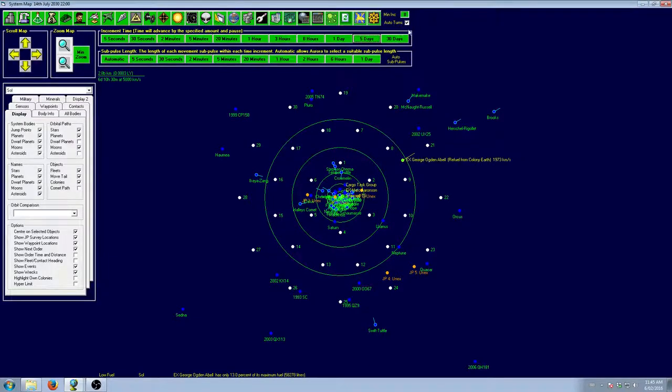Now, one thing you'll notice is that with the auto turns active, low fuel warnings will interrupt your auto turns. So that's just something to keep in mind if your ships are starting to run low on fuel. But that should continue on. There we go. Right, continuing on.